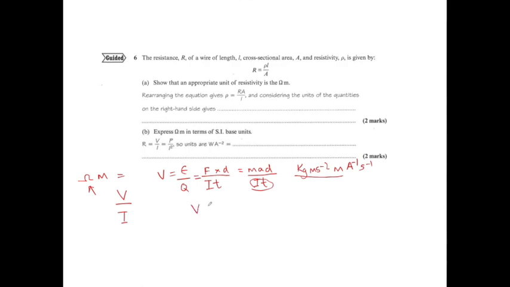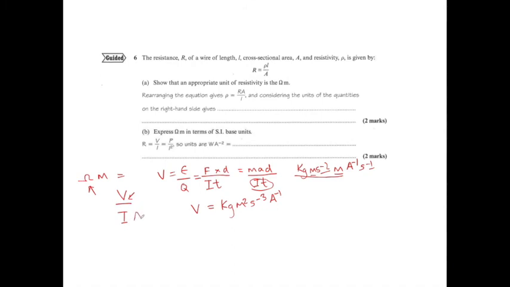V. The V is going to be kg m. Let's look at all the m's. We've got 1 m there, 2 m's there. So that's going to be m2. And then we've got the s's. We've got 1, 2, 3, s minus 3. And then we've got A minus 1. So that's the volts. And then in order to find out, we said the ohm is voltage divided by current.